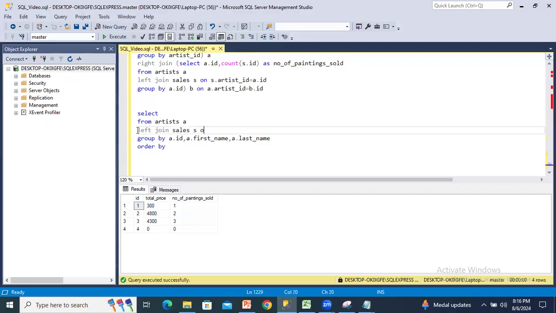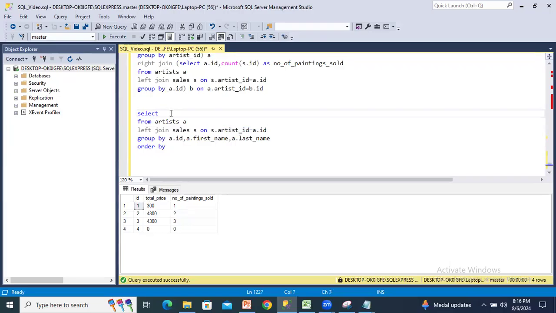Yes, on S dot artist ID equal to A dot ID. So in the artist table, we have ID, first name, and last name available, and I am joining with the sales table on this condition.